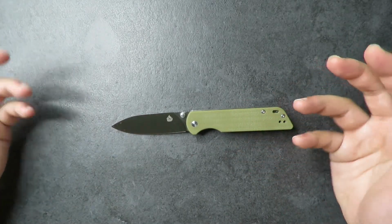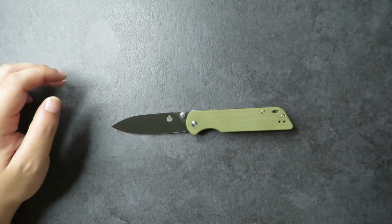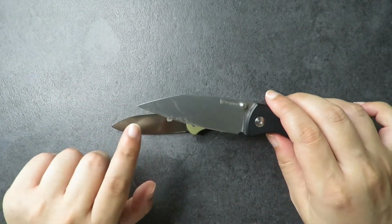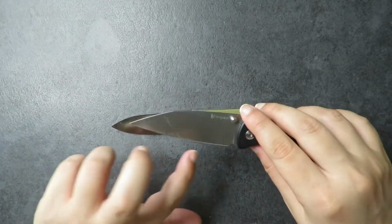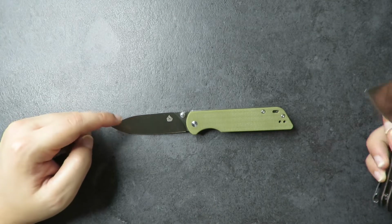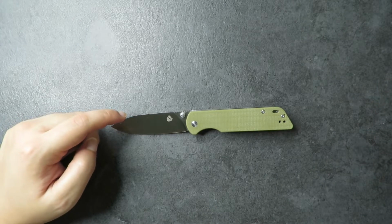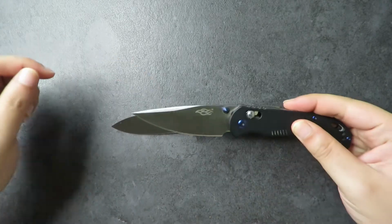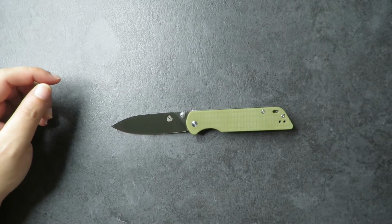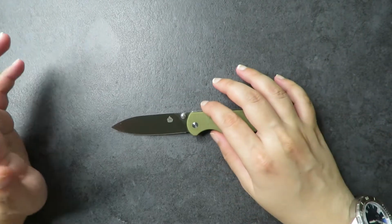It's very much a jack of all trades kind of blade shape compared to the 10 Santa Fe, which has this sheep's foot-ish, Wharncliffe-ish kind of blade. Not Wharncliffe, it's more of a sheep's foot, great for pull cuts but not great for rocking cuts. This guy will do better at rocking cuts, however not as good as something like a drop point here. So just keep that in mind. Very good if you do not have a specific knife cutting task.